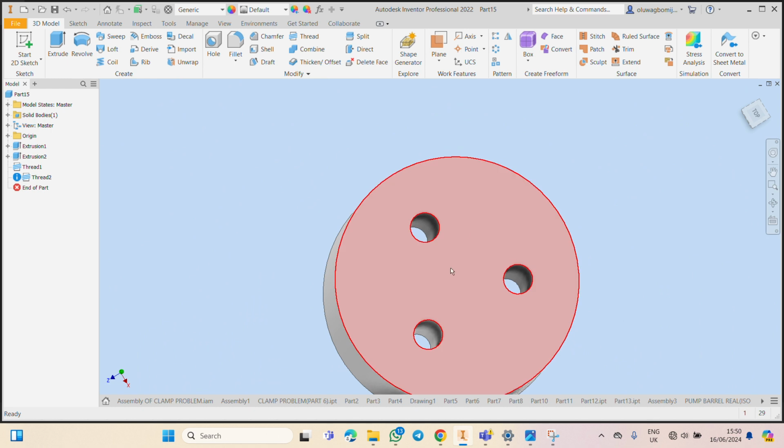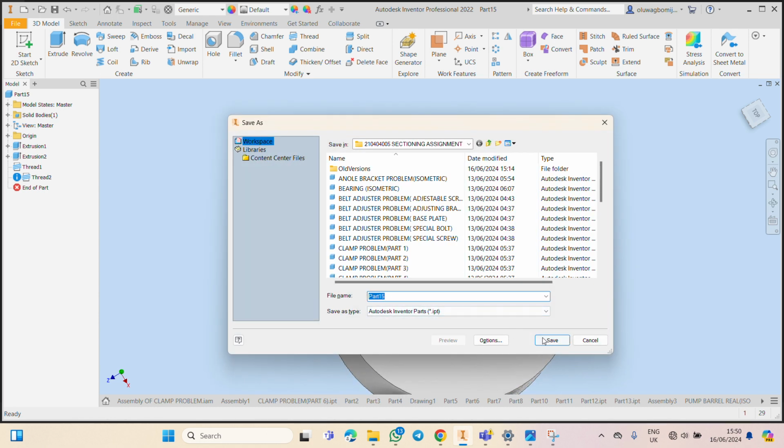Okay, so let's create a screw with a pitch of 1.5. Then insert it here.